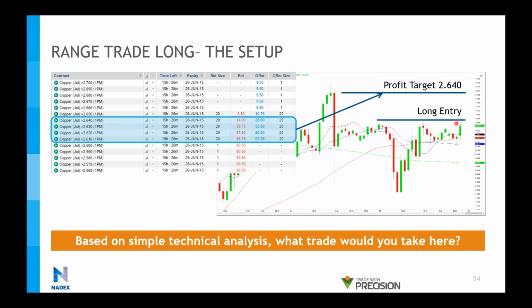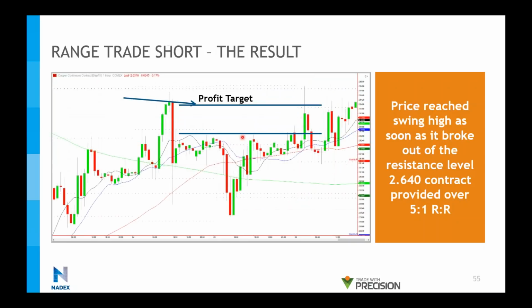Another example here, we have an uptrend, we have a pullback, and we're sitting now here in this range-bound area, with several touches. We're about to break out here. And once again, which kind of price level do we want to take? And you see those different bids here for those different prices. Once again, we're looking for a decent reward to risk ratio. And depending on which contract you would have taken, obviously a little bit out of the money, maybe not directly the profit target level itself, a decent reward to risk ratio would have been achievable here as well.